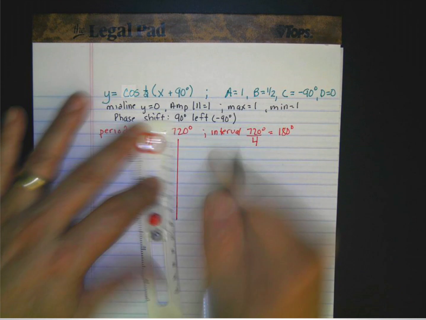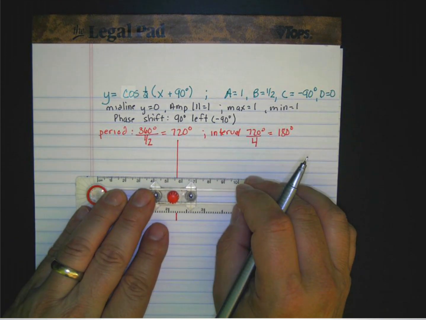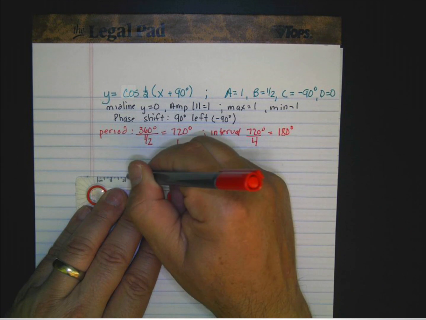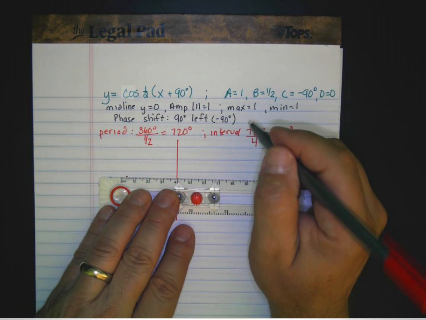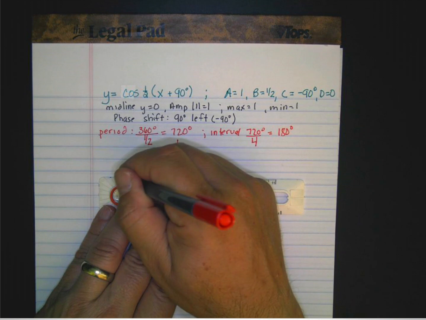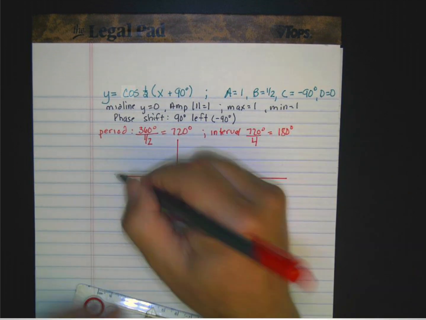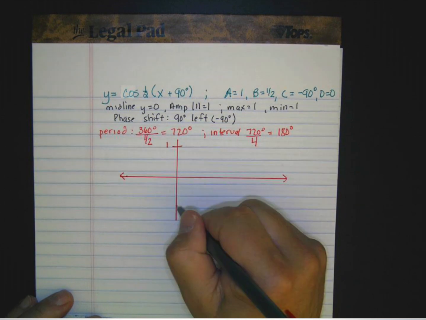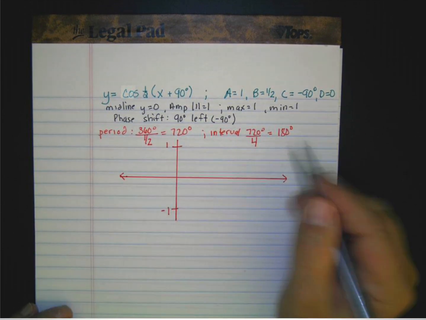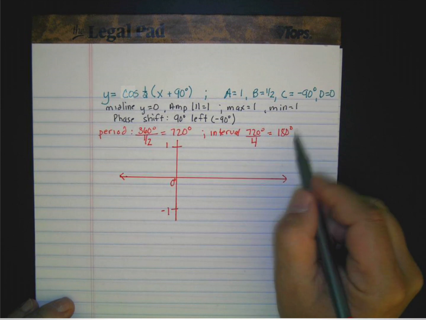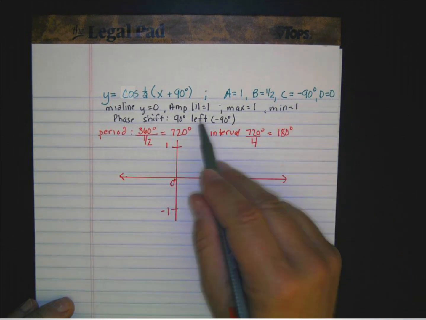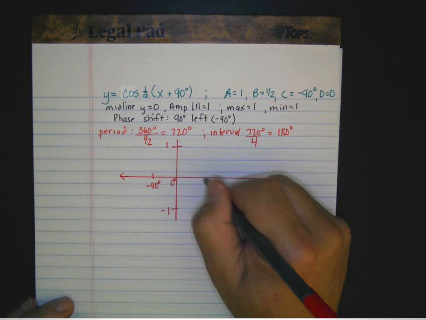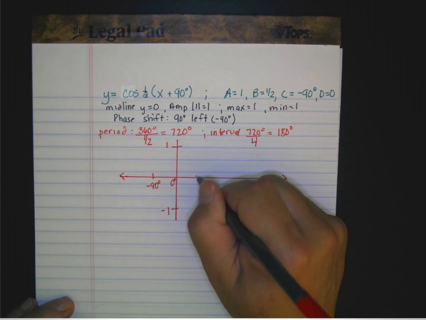Now, one of the biggest mistakes students make is they don't put their phase shift first, which is really beneficial. Otherwise you're going to mess up, because your phase shift shifts your starting value, so to speak. All right, we can do our min and max: 1, negative 1. All right, this is 0. But I'm phase shifting 90 degrees left, okay? So I need to come over here and I'm going to negative 90 degrees. 0. And this would be 90.